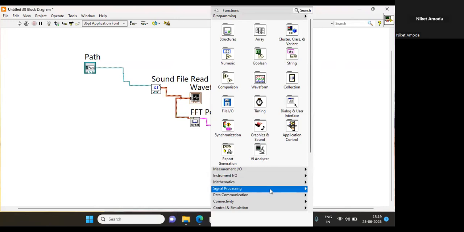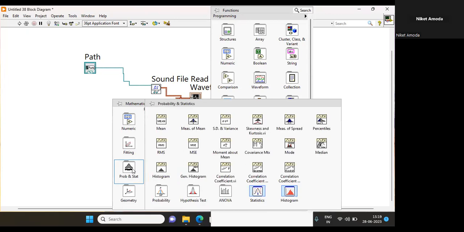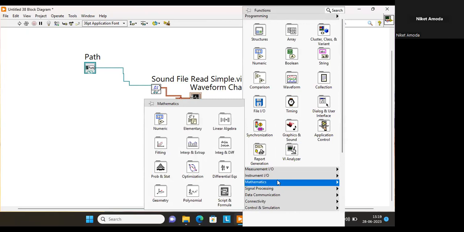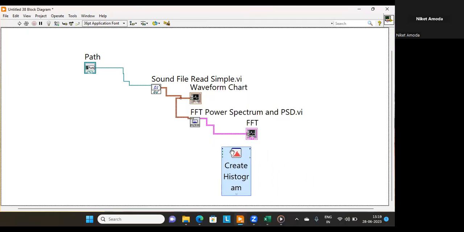You will find mathematics right above signal processing. In mathematics, go to the third row, probability and statistics. In probability and statistics, select the last element. The last element is histogram. I am explaining again: go to mathematics, go to probability and statistics, and the last one is histogram. Select this.